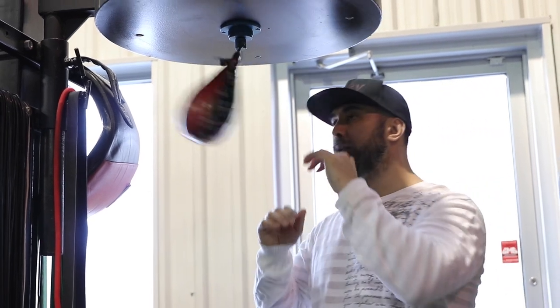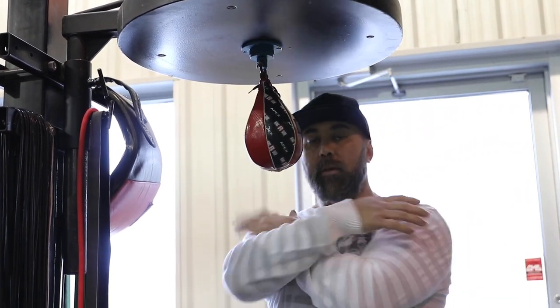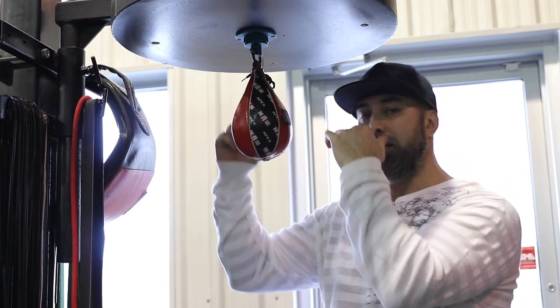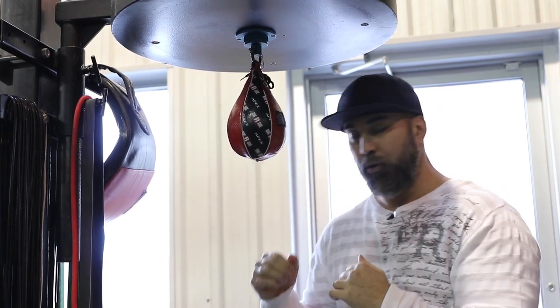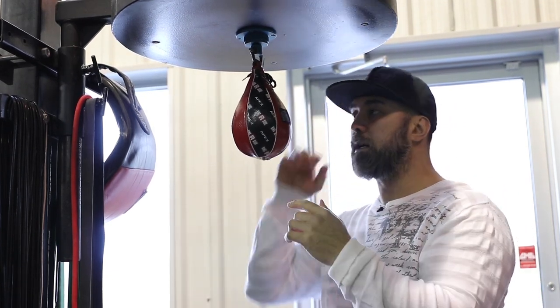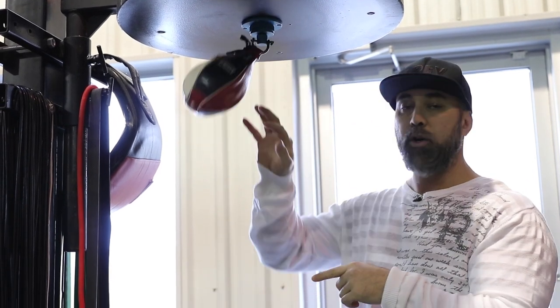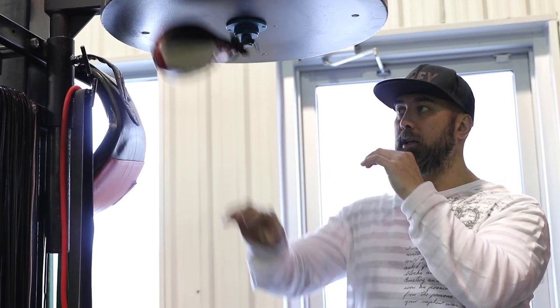And one more thing too is, the speed bag is also a great tool to develop some good shoulder endurance, which you need in boxing because you wanna have your hands up at all times. And this, my friends, if you start to lower your guard like this, you're gonna be late, because what happens now, people bring their hands down and I'm always going to be late trying to touch the bag again. So I wanna keep my hands up at eye level every time I touch the speed bag.